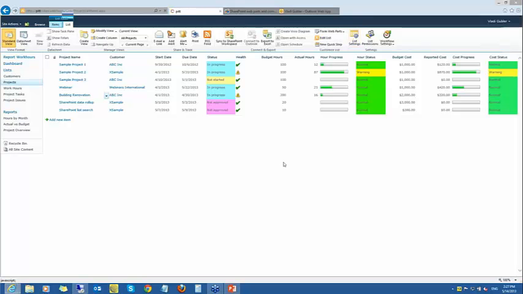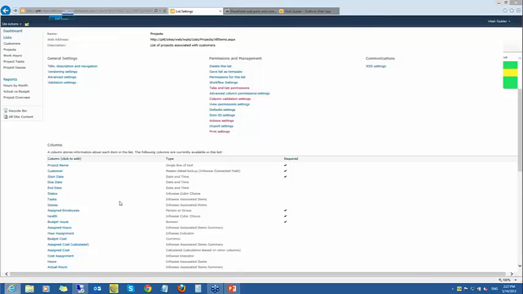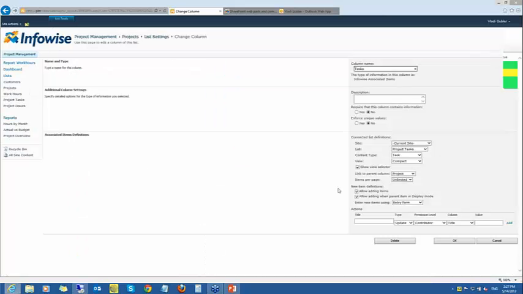So how can we do that? So first of all, we start with creating the relationship. If we go to the list settings, we'll see a column type associated items called tasks. This is the column that creates the relationship between the project and its tasks. And it will maintain this relationship and make sure that the project is connected to its tasks.